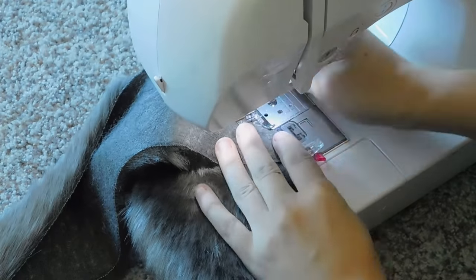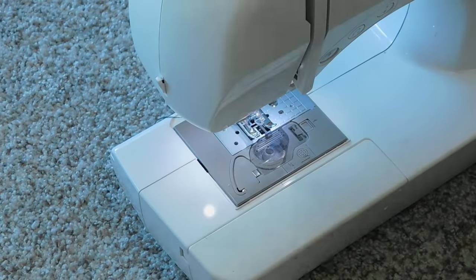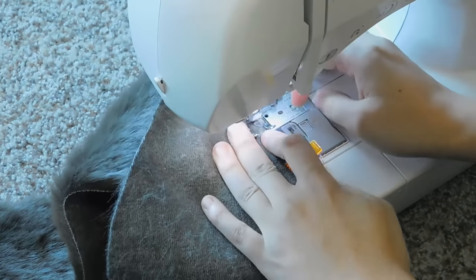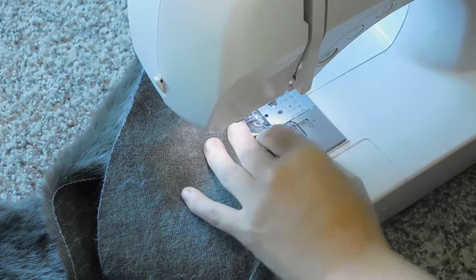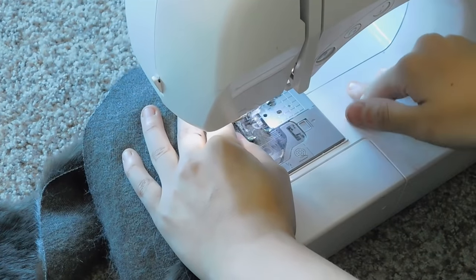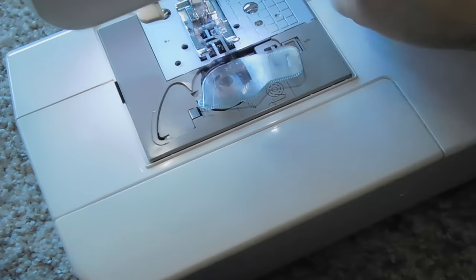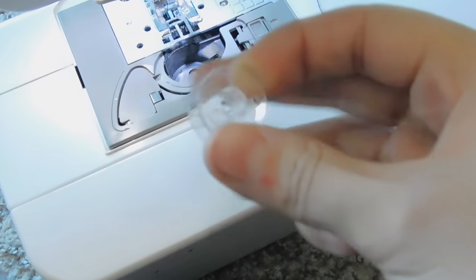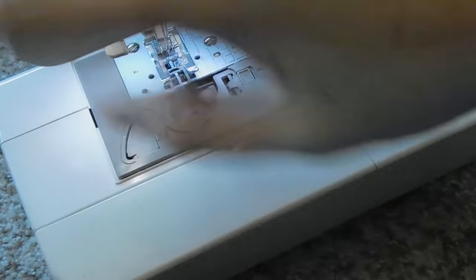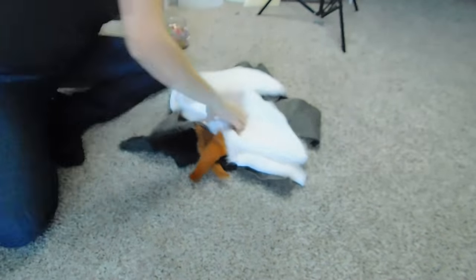These long pieces were a little bit stubborn because the fiber is so silky soft that it tried to shift around a lot in my machine. On this one I started sewing and then noticed my clips were feeling a little bit looser than they should have. I pulled it out of the machine only to discover what everybody who uses a sewing machine hates — the bobbin ran out of thread halfway down the seam and now I have to re-pin and do it all again. With that out of the way I refilled my bobbin and sewed everything together.